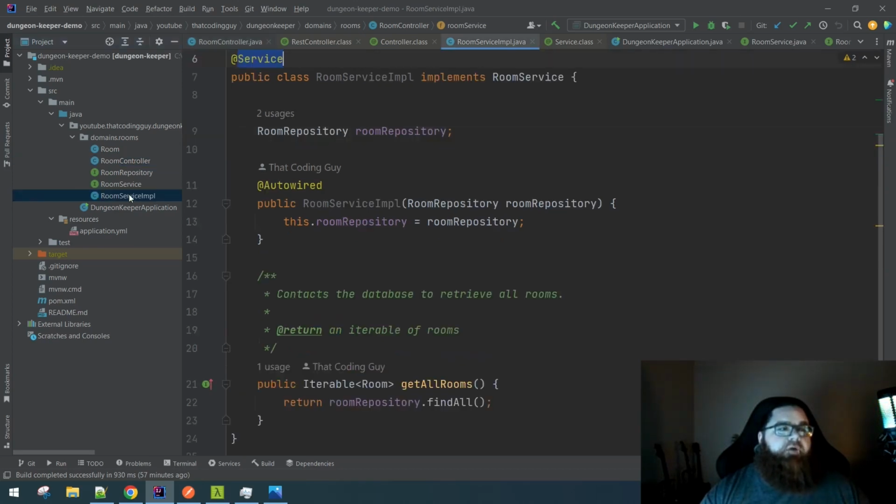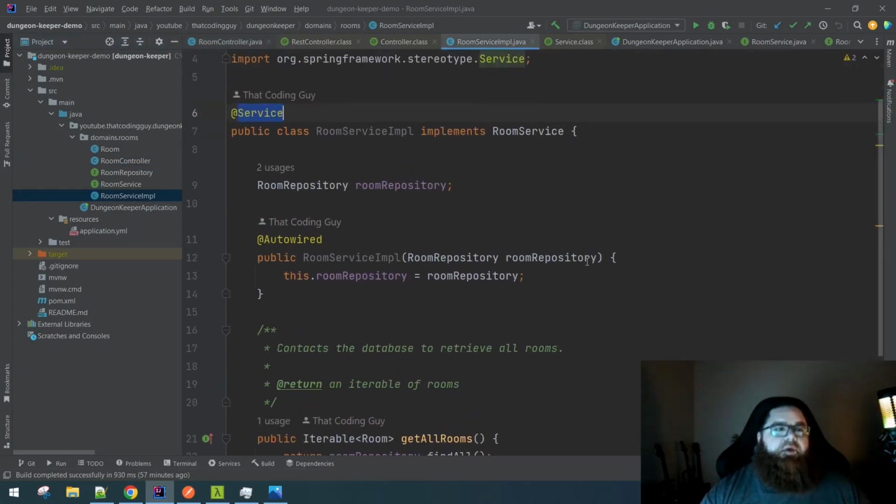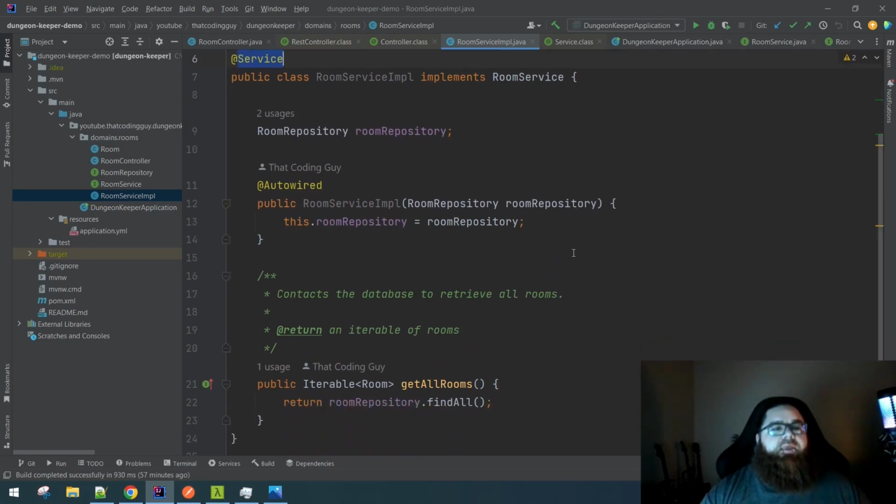What's the job of a service then? I'm here in the service impl for our rooms domain. And I like to refer to the services as the workbench. We can do whatever we want. This is a place to make sure that the requests conform to our business logic. We may have validation rules. We may have other logic rules according to whatever business problem we're solving.